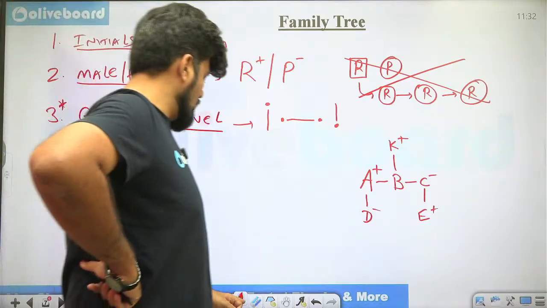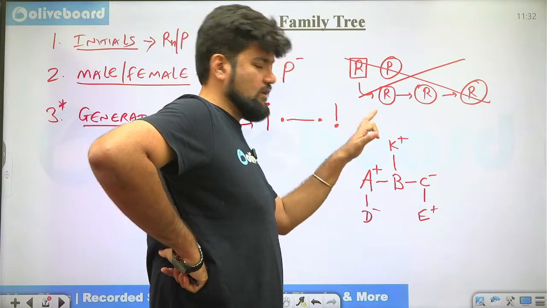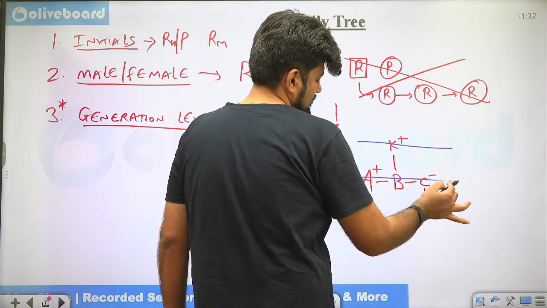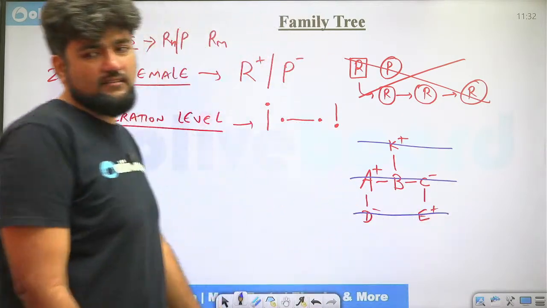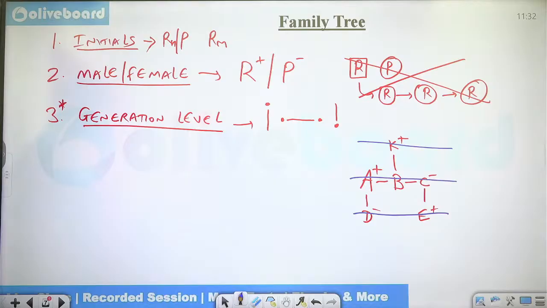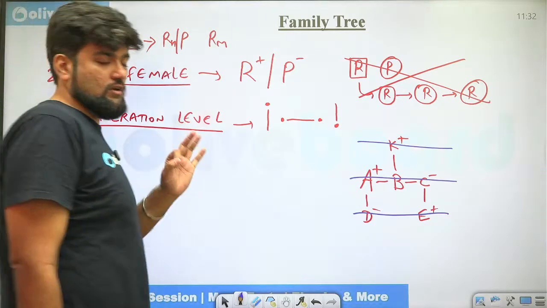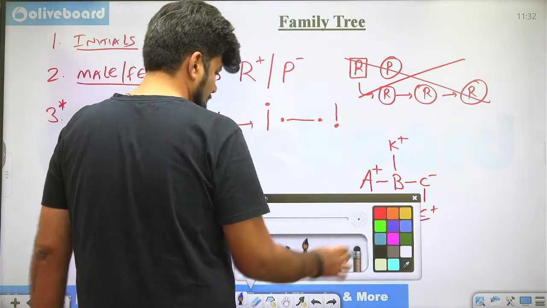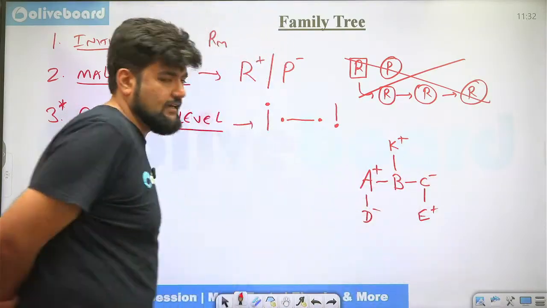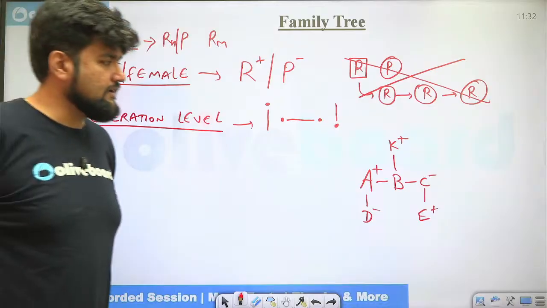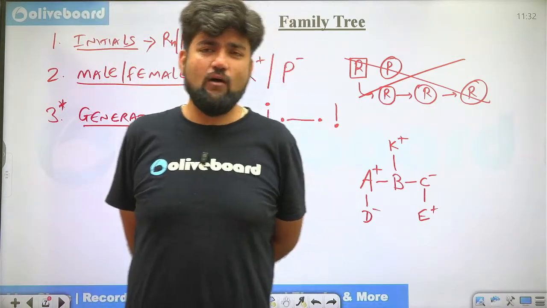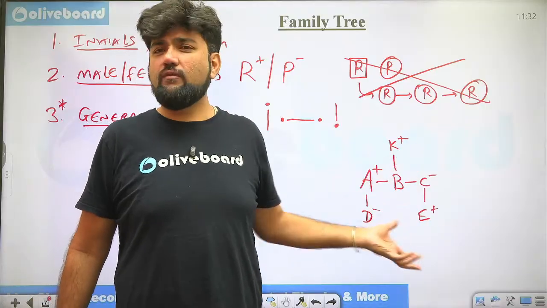Now, if I ask you how many generations are there, which we are talking about here. So these horizontal lines, these levels are generations. So generation 1, generation 2, generation 3. So you will say there are 3 generations we are talking about in this particular explanation. Okay, 3 generations. Now, so far everything is set. This little family we have depicted in the form of a family tree, and we have learned how to also read it. Okay, how things will seem to be connected, but how we will read it.